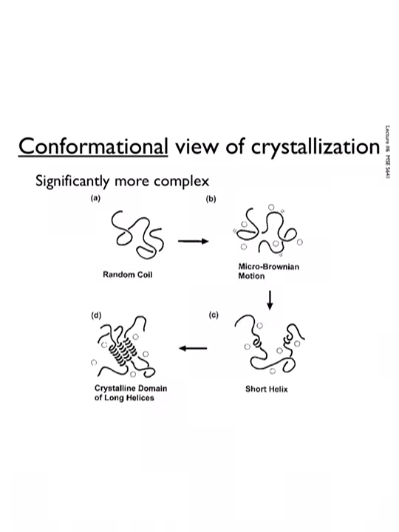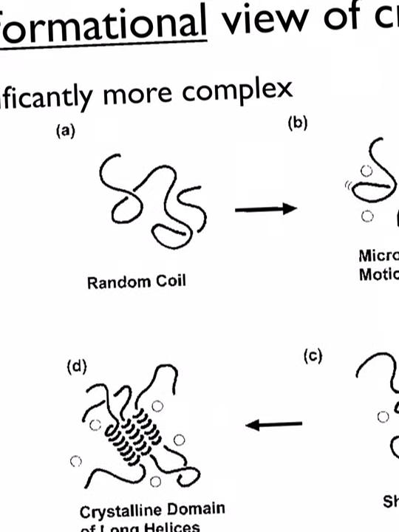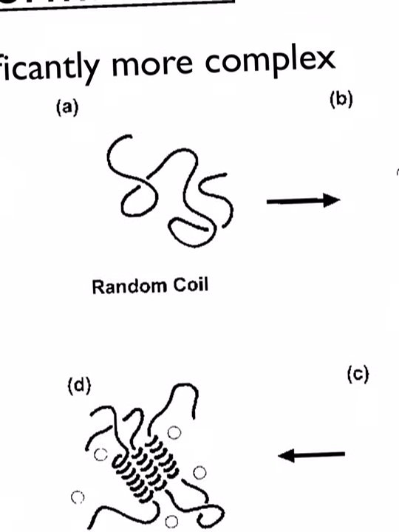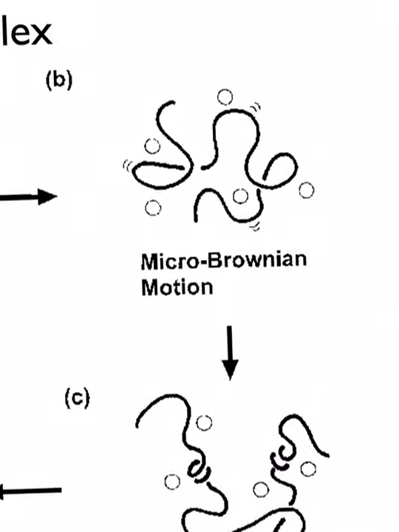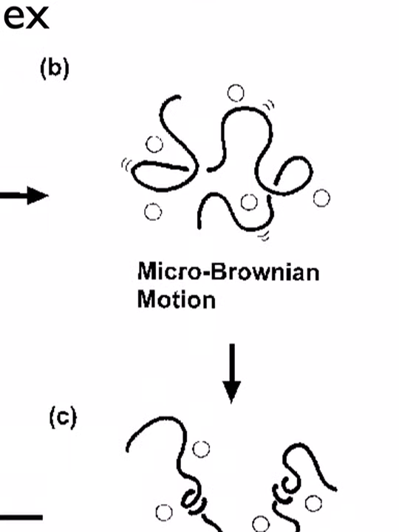Okay, and so we can look at what's called a conformational view of crystallinity, and it helps us to think about a polymer chain sitting down and packing very nicely next to its neighbor. In reality, things are probably more complex, because if you start with a random coil with no crystallinity, in a very dilute solution, and you start cooling it off, this is again using the simple view of solvent molecules as nice round spheres. You have this issue called Brownian motion.